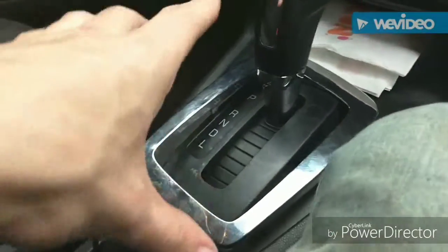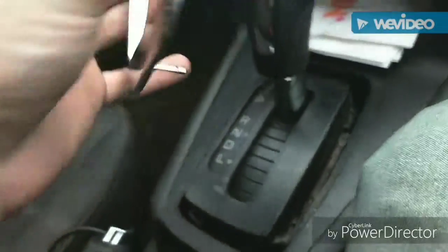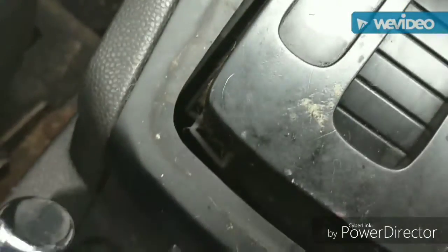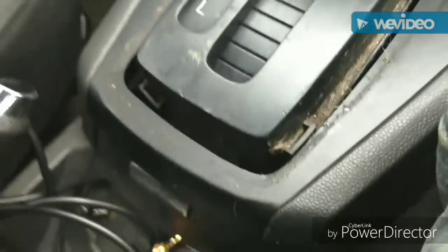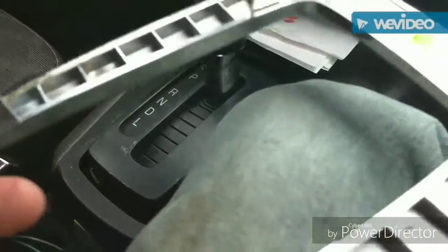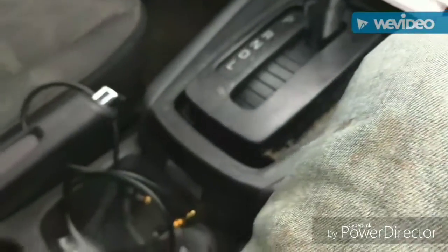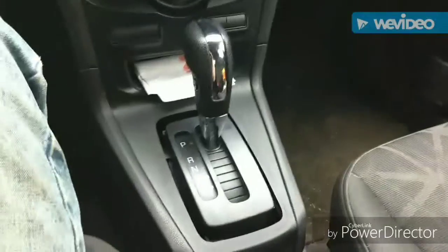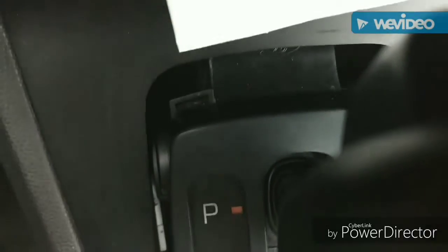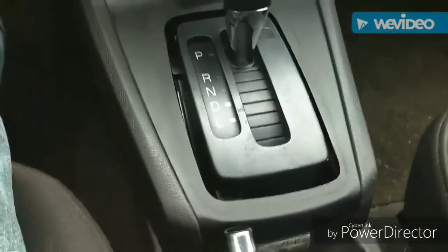Another thing is, don't be afraid to take your car apart. Like, I just took this off and it's got grime and all sorts. And then in here, it's even worse. So, if you're cleaning up your car and you're thinking it's looking nice, but you're not even getting the inside where it's even worse, you might want to do that. Just like that, we got this thing pretty well cleaned. All that grime and everything that was in there is gone. All the hair and whatever else.